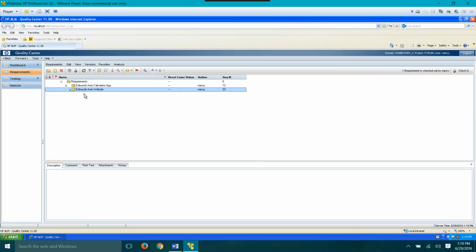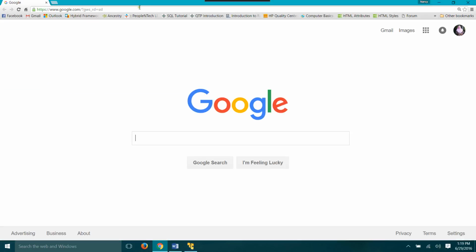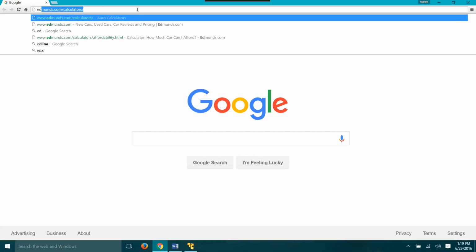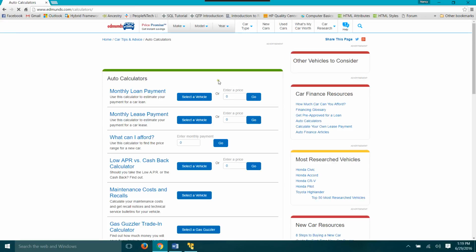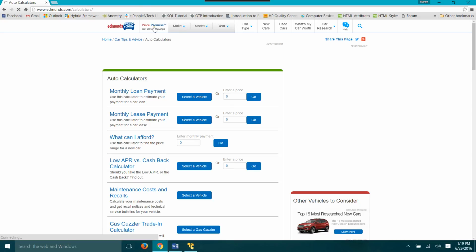Now, I could start creating my requirements right under this, but in the real world, if you're working on the Edmunds Auto website, there's going to be more than one page that you're going to be working on. Maybe you're working on the calculator. Maybe Johnny is working on something else. So we're going to be working on this page right here, but maybe later you're going to be working on the price promise page.